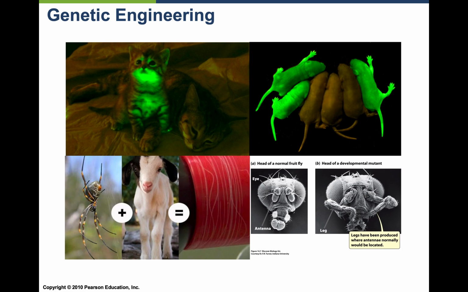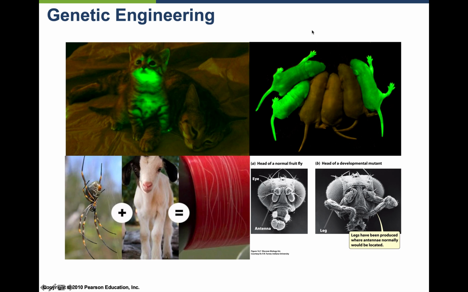And so from this example, what you can see here is that this kitten glows in the dark, and that actually means that this kitten has been healed from HIV and is no longer HIV positive. And that is done in a way that they take the virus, and the virus is coupled with a bioluminescent gene, a gene that glows. And so when the virus is destroyed, those genes glow in the different cells of the cat. So this particular kitten has been healed.